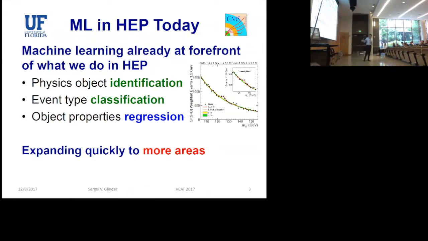The other type is, of course, another classic case of classification, where you do the same thing but on an event-level basis. When you have a different process or several different processes and you're trying to extract one of them that you're after, let's say some sort of signal, and you have a number of backgrounds and you want to separate them as far away as you can, it's a very classic scenario, and there machine learning naturally performs really well.